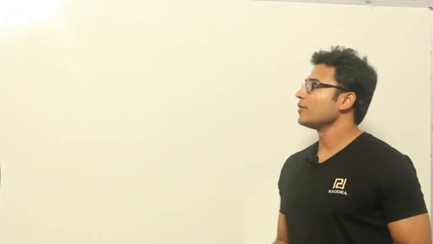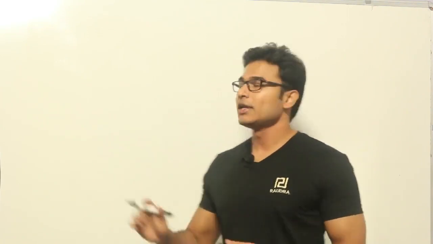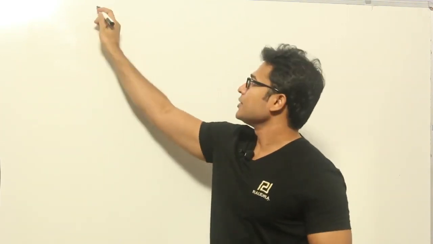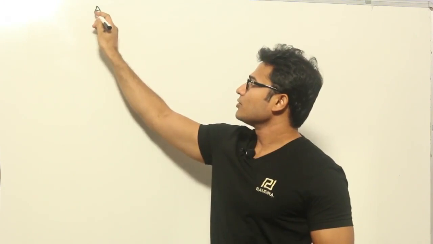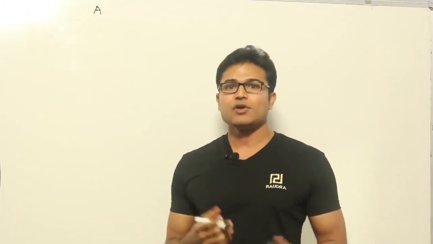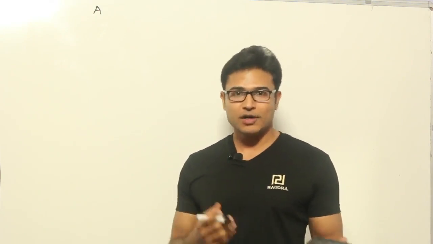Now let's see about log-based protocols. The log-based protocols are mainly based on locking a data item before you access it, and this lock has to be done appropriately. For example, if you have a data item, let us say A, and you want to read it, then you have to lock it and then read it. And if you want to write it, then you have to lock it and then write it.